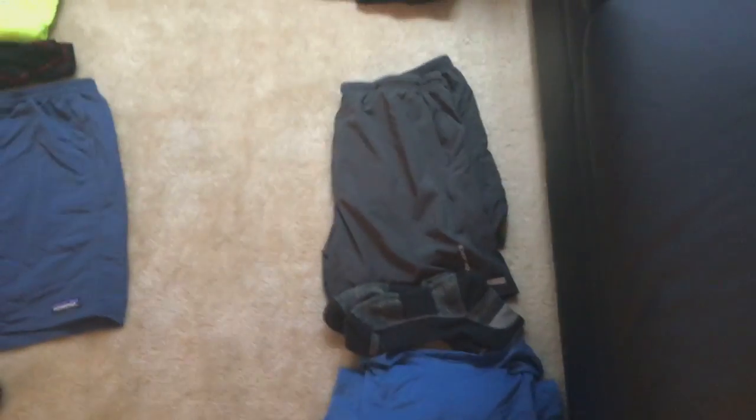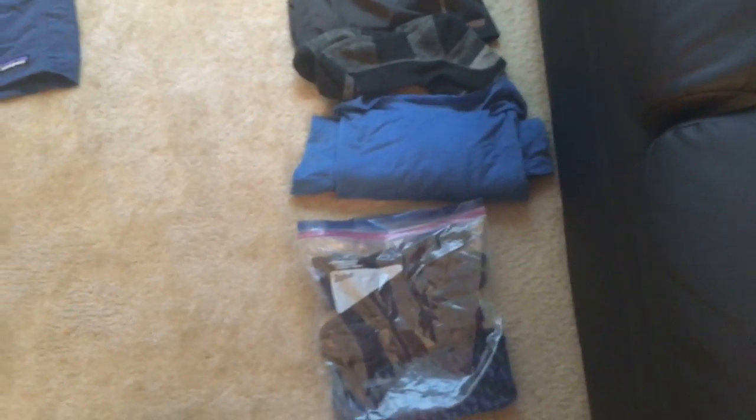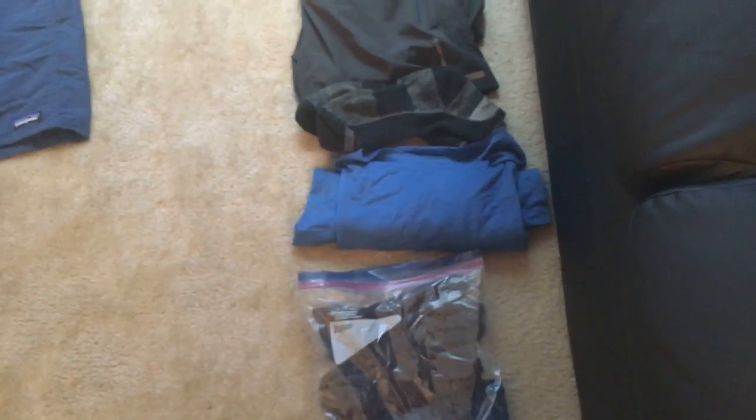Some may call it overkill. I call it being clean and comfortable and good for morale. The other thing I had in my bag was a pair of 1.5 ounce gloves I would use for a fire or a hot pot, and then a balaclava. But all that would fit into my town clothes. I kept those separate because they were generally always clean, and I never had to worry about them getting dirty.